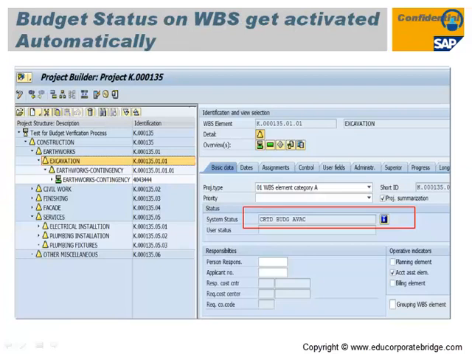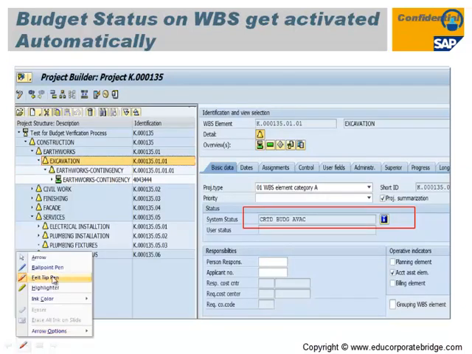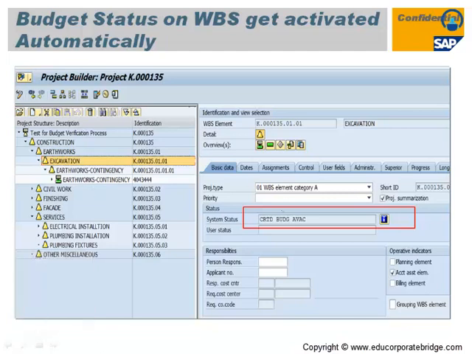Once you activate the budget in the system, it will automatically activate some statuses on your WBS, that is BUDG, which states that the budget has been done on that particular WBS, and AVSC, which recognizes that availability control has been activated on that particular WBS.